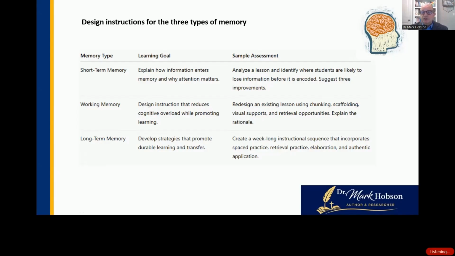Adult learners want to know what's in it for me. Theory work is great, but it needs a practical application for long term memory to take place for adult learners. In summary, as instructors and designers, we want to ask regarding short term memory: can I get the learner's attention? For working memory, can learners make sense of the information without becoming overwhelmed? And for long term memory, will learners remember and be able to use this 6 months from now?